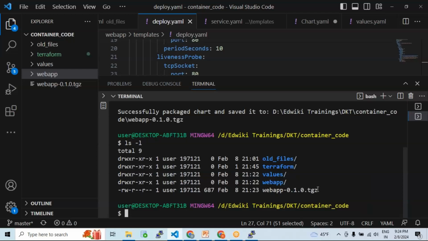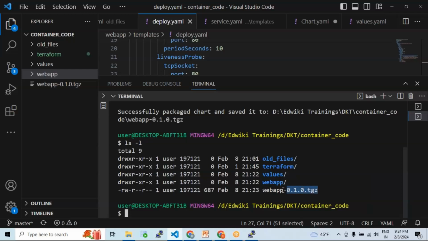Now, can I say that this .tgz file has all the manifest files that I wanted to deploy, in a generic template format, without any values? So now if I ask you, can you deploy the application into dev?